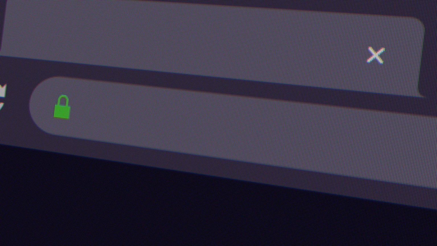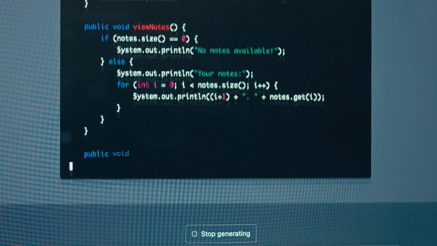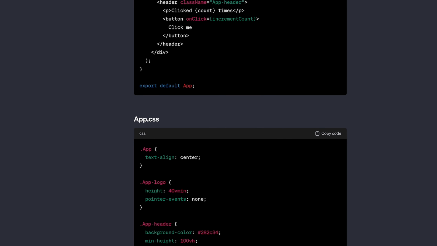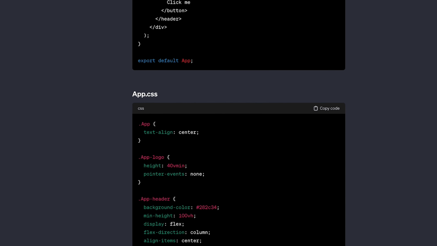So we all know that AI tools like ChatGPT and other large language models have totally changed the game for developers. The thing is, most of this AI generated code, if you're just using the base models of these LLMs, is going to be very generic because these AI tools don't have any context of the code that we have already written in our projects.